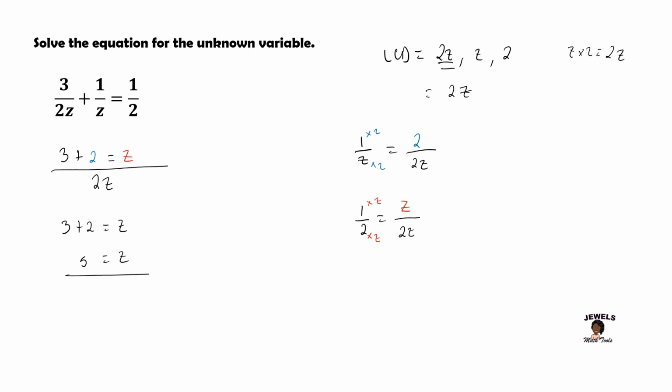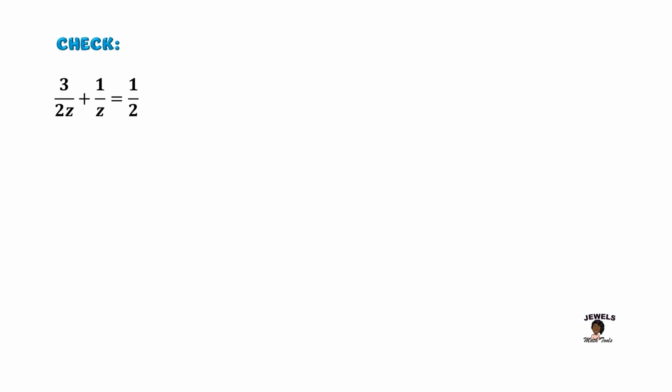Okay, so let's do the most important step, which is to check our answer. So we said that z is equal to 5. Now let's apply our substitution, where we will be substituting z everywhere that it appears in our equation with the number 5. And remember, after you have done your substitution, you are now going to solve these fractions to see if they will equal the exact same thing on both sides of the equation. Both sides of our equation must be equal. That is the goal in checking our answer.